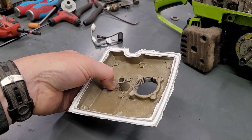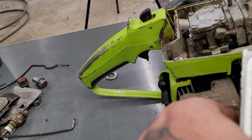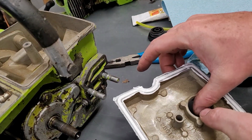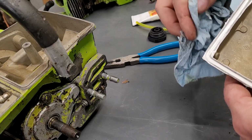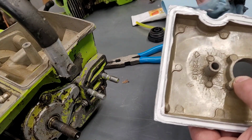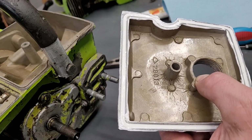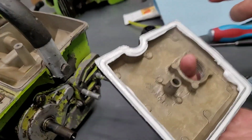So, to explain what's going on here. I learned a while back on a McCulloch that the seals for these gas tanks that are reproduced, I think are crap. They just don't work right. And maybe they were like that all along from the factory way back in the day. I don't know. Doesn't matter to me. All I know is they didn't work, I didn't like them, and I had a horrible time trying to get it all to fit in and line up. They were warped and stupid.